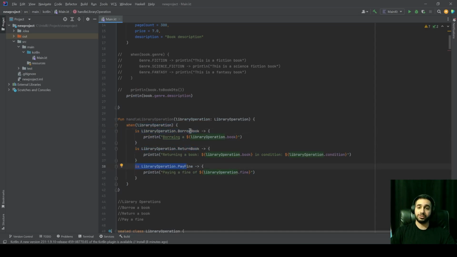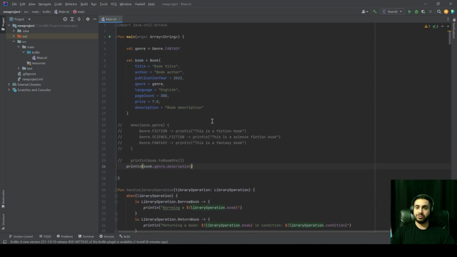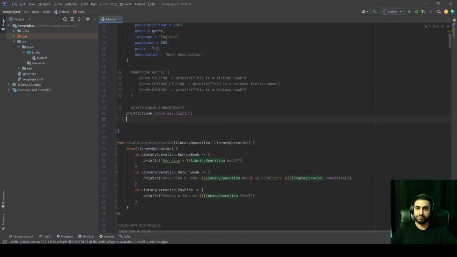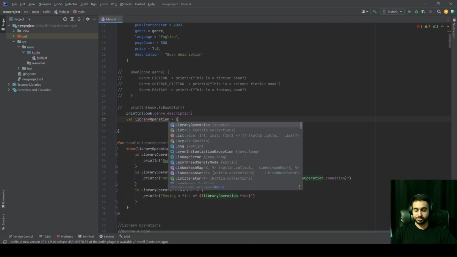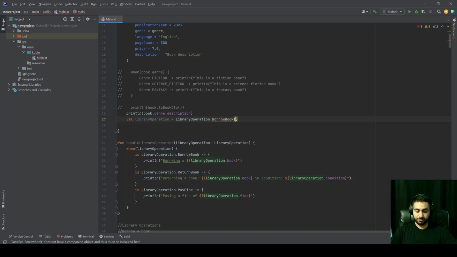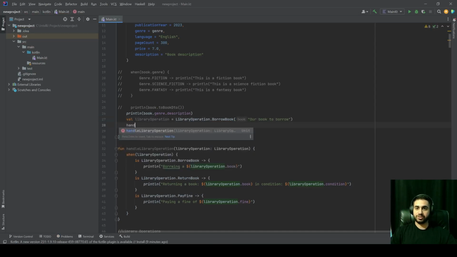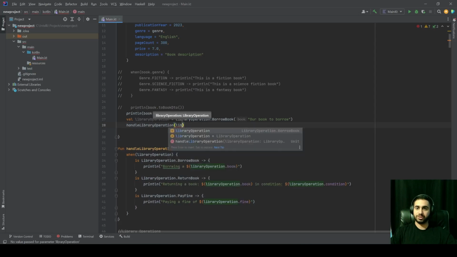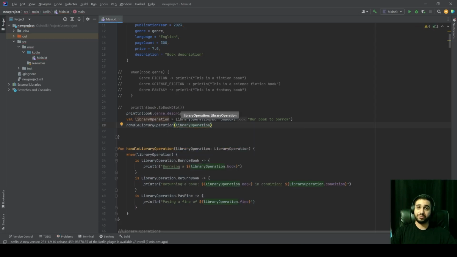Okay, because our library operation here is an instance of borrow book or return book or pay fine. Okay, now in my main method, I can create a library operation equals to library operation, for example, dot borrow book, our book to borrow. Underneath that, I can write handle library operation for our library operation.